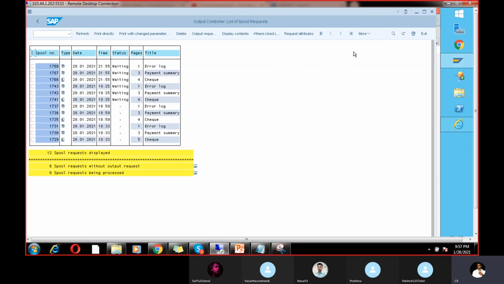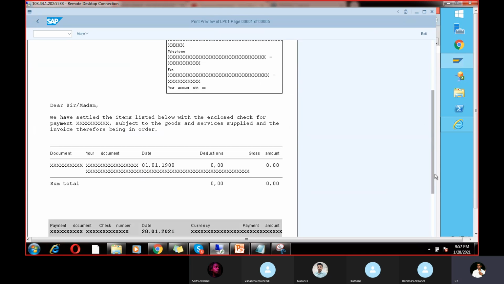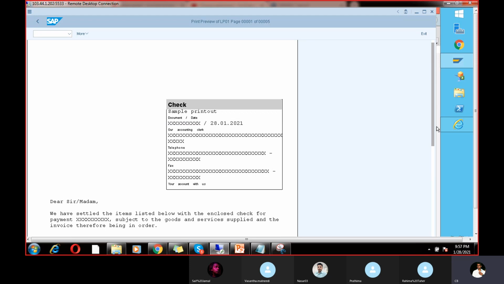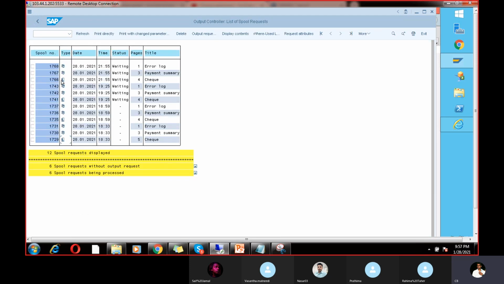So this one is created. The spool is created. This is the final spool, so this is the check. Sample checkout, like that we need to do. This is the check SAP script PDF OTF.